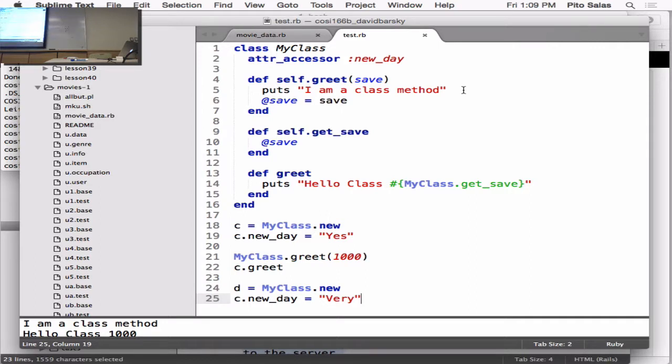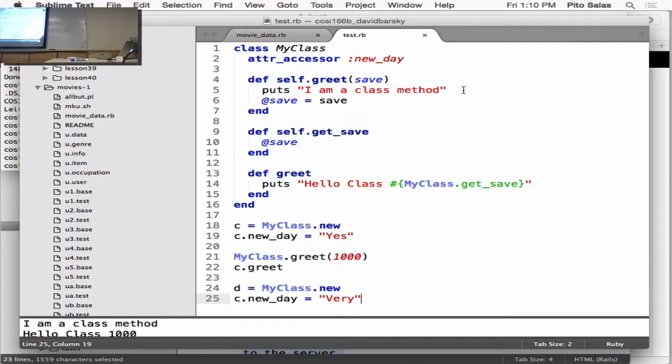So let me recap the terminology. Classes define basically a framework, and whenever you do new, you get new instances of the class or objects. Instances of a class have access to all the methods defined in the class. In addition, a class can also define class methods.